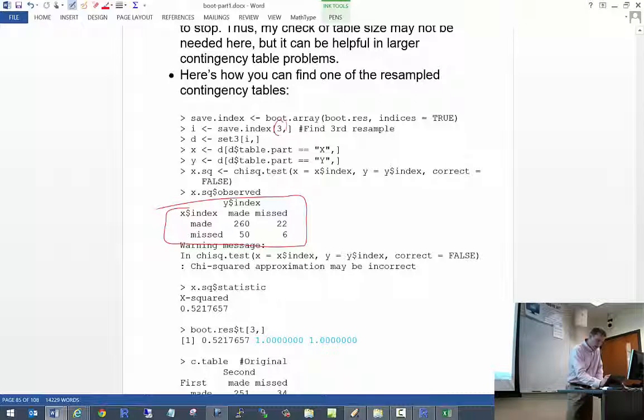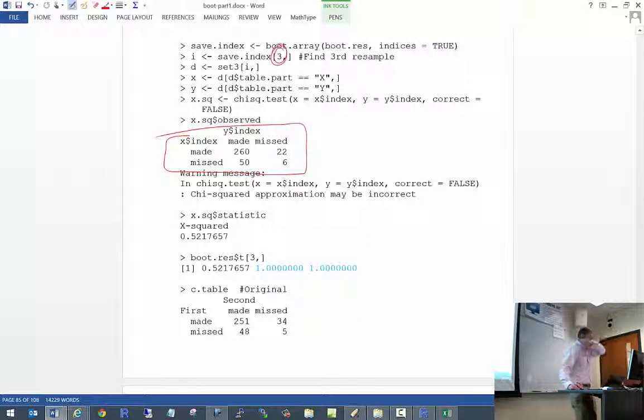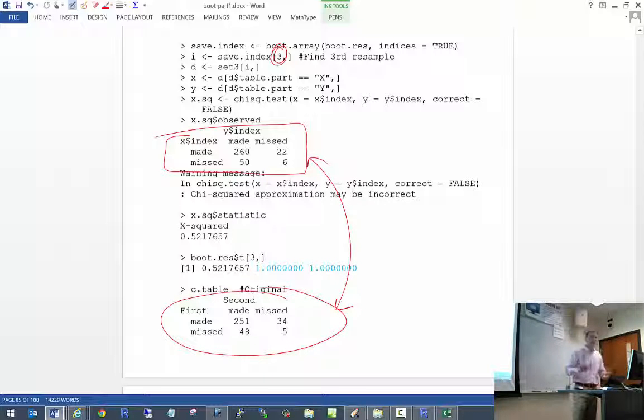So third right there. I use the boot.array functions we've done before to pull out resamples. And again, we can make a comparison to what was actually observed. And we can see, obviously, there are differences.